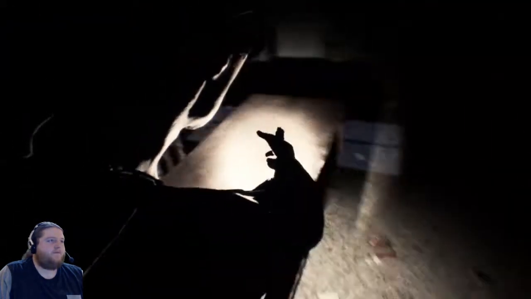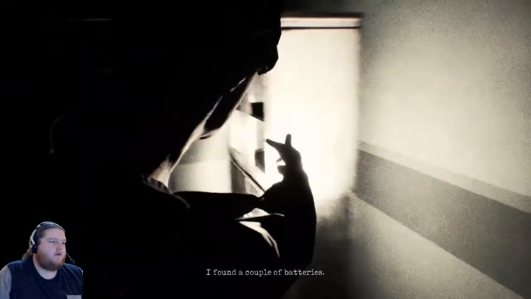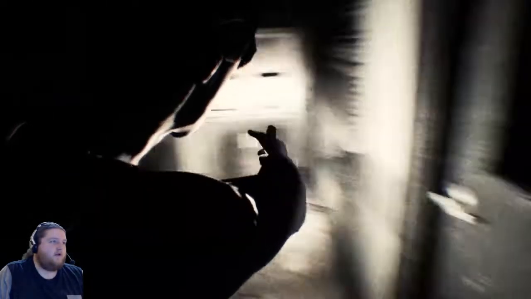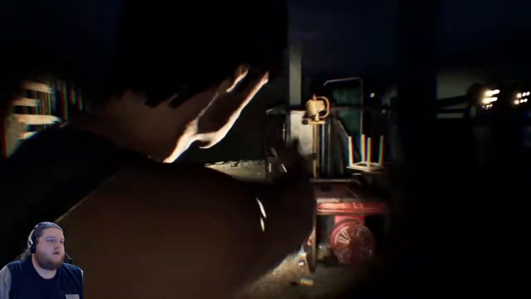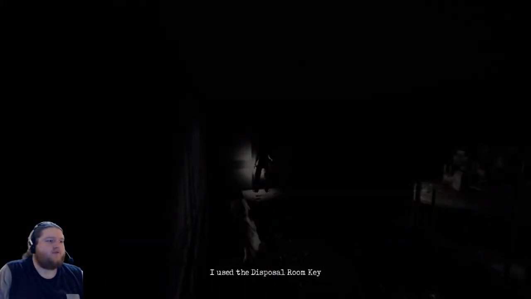Okay, what is that? A disposal room. Okay. Couple of bats. There's another demon over there. It's a whole lot of goop. Empty, empty. What even? Oh, okay, I don't know what room this is. But I'm going in. Okay, is this room? I wonder if I got the key for this door. Aha! Disposal room.